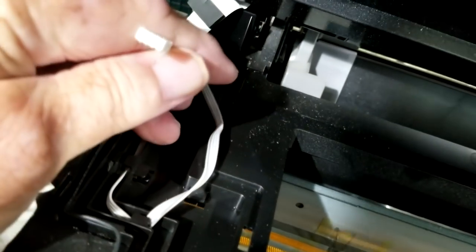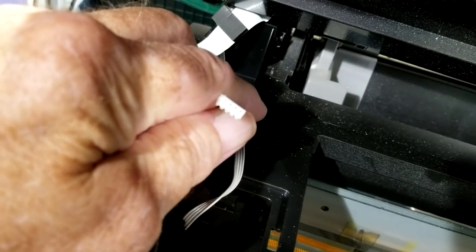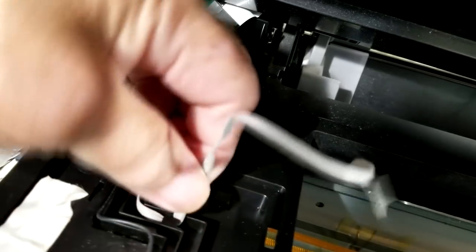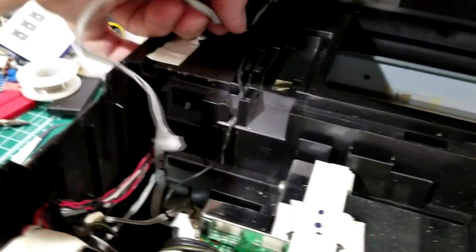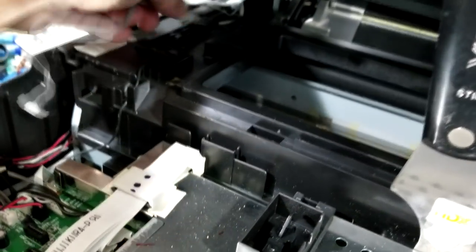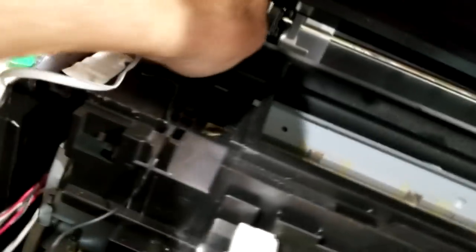And as you can see, these are 1, 2, 3, 4. So that's a 4-pin. And you'll notice on some shields, they have 4-pin connectors on there. They're used on stepper motors. Some stepper motors have 4 pins, some of them have 5, and some of them have 6. The bipolar has 2 coils in them, so they only have 4 wires.